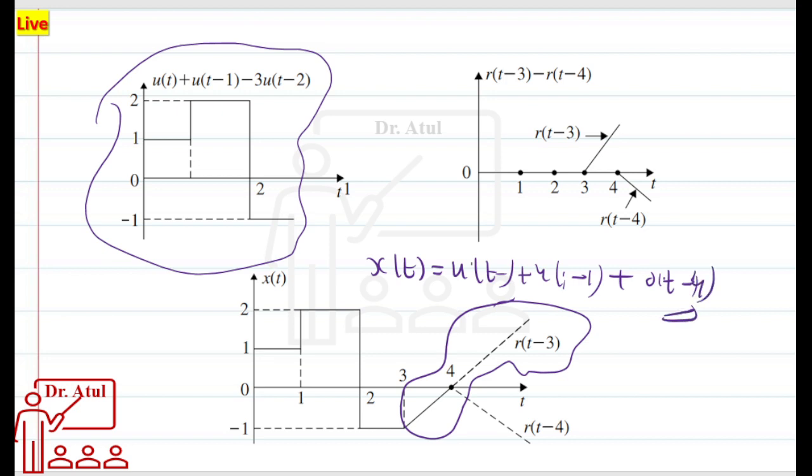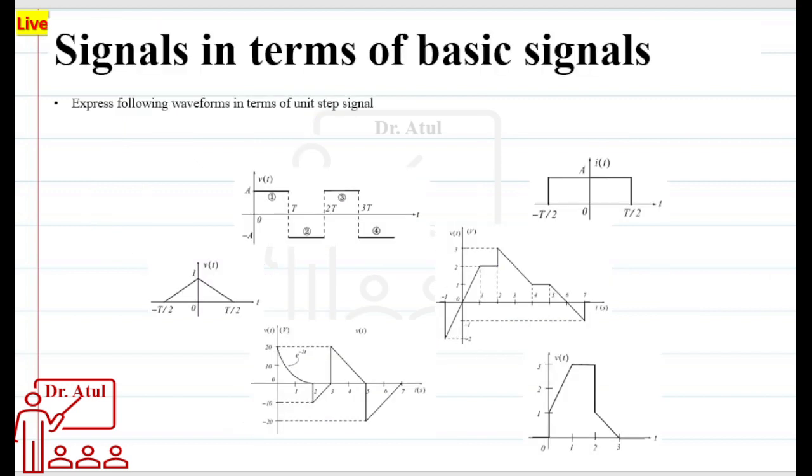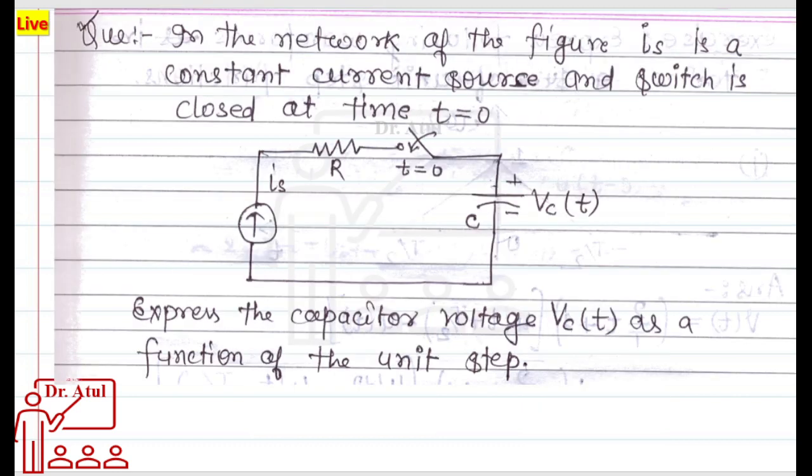Okay, so this is the answer for this. Now, representation of some other signals by using basic signals. हम थोड़ा सा एक बेसिक रिकैप इसका भी देख लेते हैं, और ये भी आपकी प्रैक्टिस के लिए ही है. You can practice all these with the help of unit step signal or ramp signals. You can represent all kinds of circuits. Okay, so by using basic signals, these all kinds of circuits can be represented.